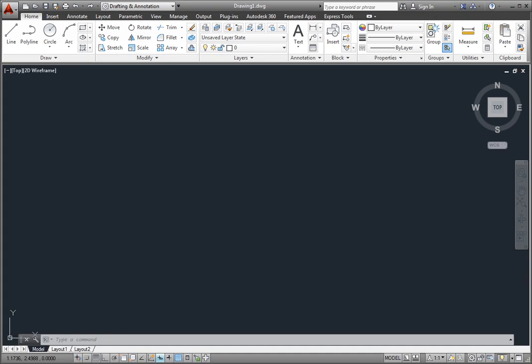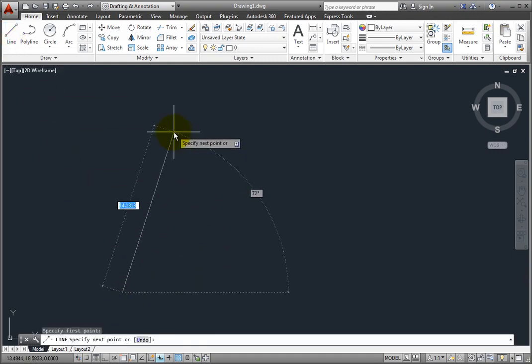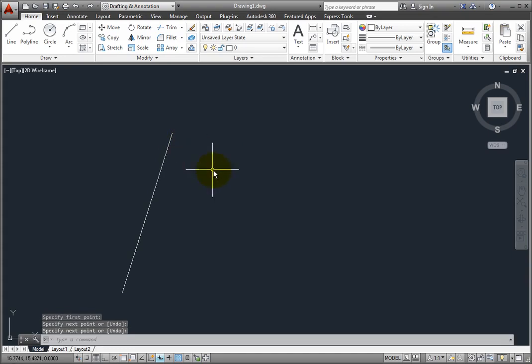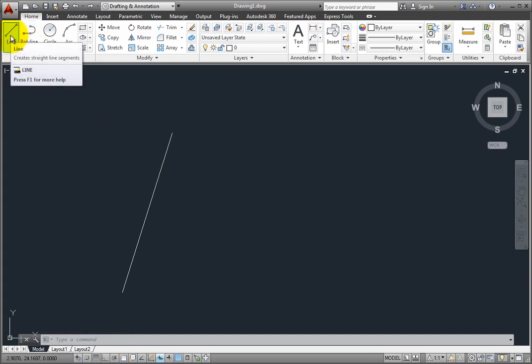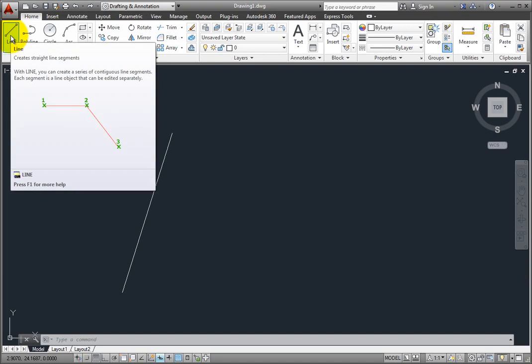Being able to repeat a command is quite useful because you will often find yourself doing the same thing multiple times. For example, let's say you just created a line segment and ended the line command. Then you decide that you want to create another line segment. Although you could start the command again by going back to the ribbon and clicking on the line tool, this requires a lot of movement and extra clicks.